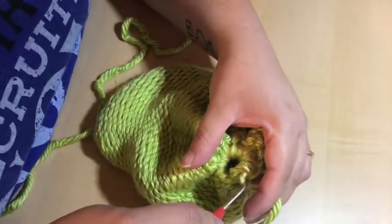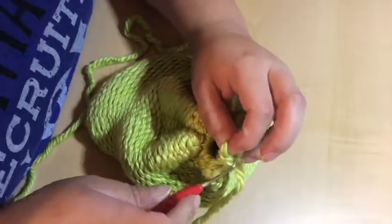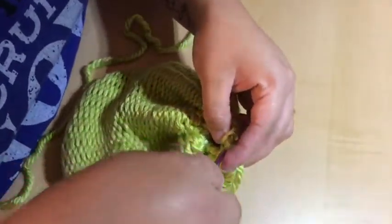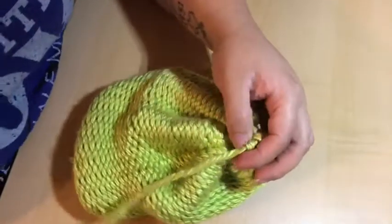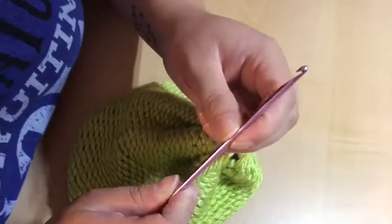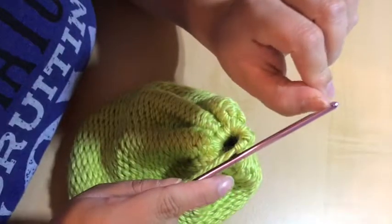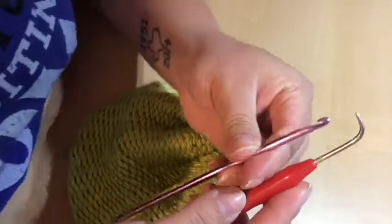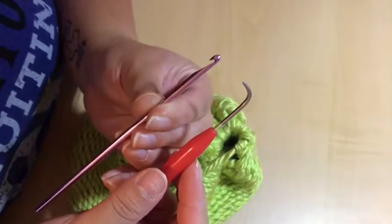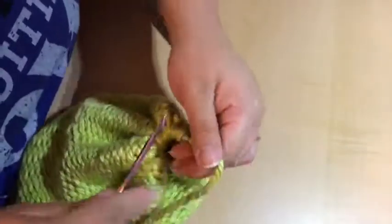Now with this part, I'm just going to sew it in here. Probably be better this way. Sew it in. And I'm actually using this little aluminum crochet hook. It has like this extra little hook. It's a little different kind of a hook than this one. It's easier to go through some of these.